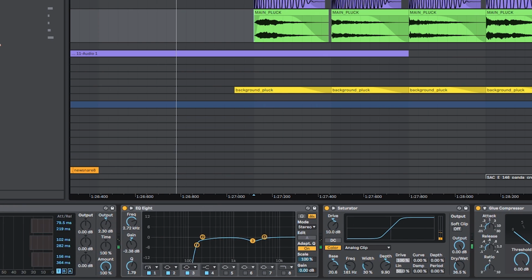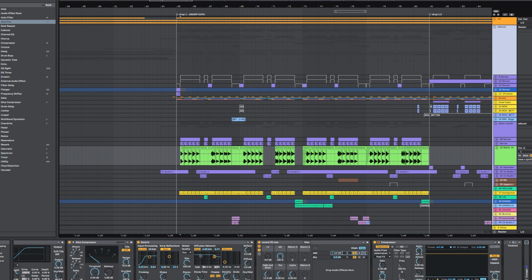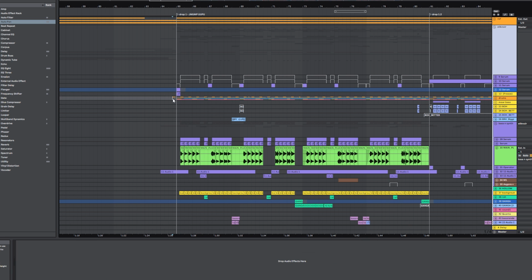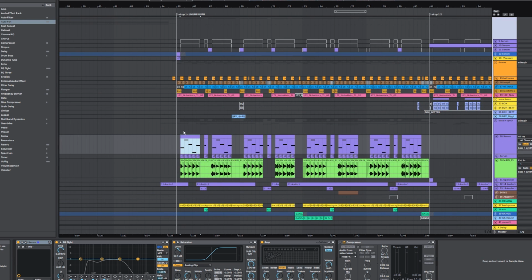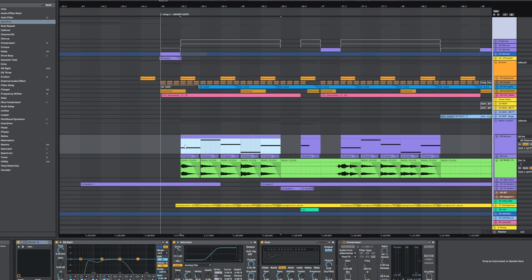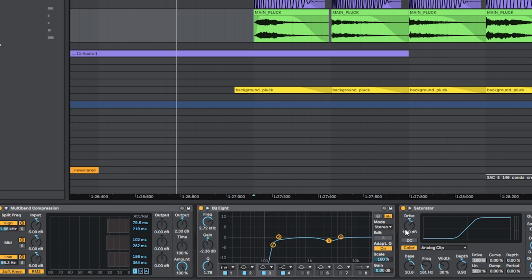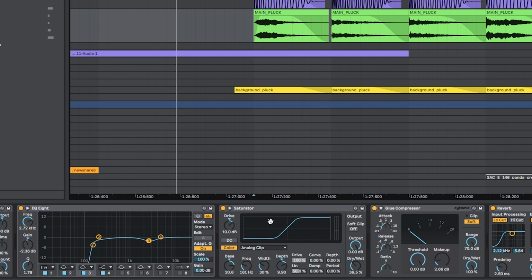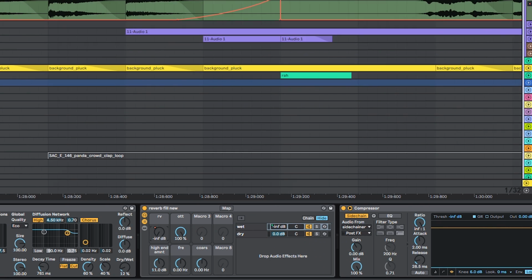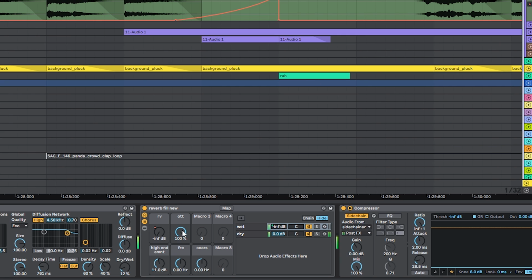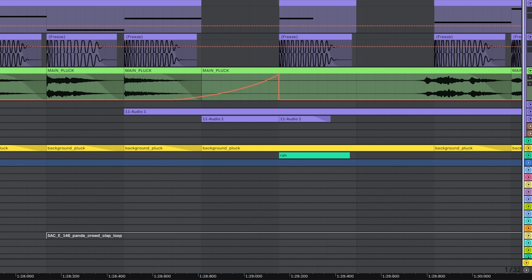That's Noor's pluck and lead. This is the lead. Our workflow is interesting. We both were working on the project at the same time, but he was making little elements, and he would render every stem out for me individually, and I put it into Ableton and work on it from there. So it's kind of an assembly line. I'm doing one thing, he's doing the other, and then we're puzzling it together at the end in the call live. The processing on this is mostly EQing and cleaning it up a bit, and then there's a reverb fill that I have. It's really basic. I think Crow did a video kind of similar to this. It's just OTT on the wet track with the reverb, right here is when it kind of comes in.